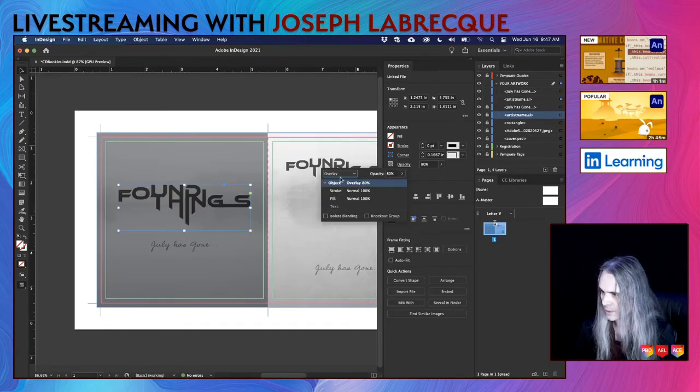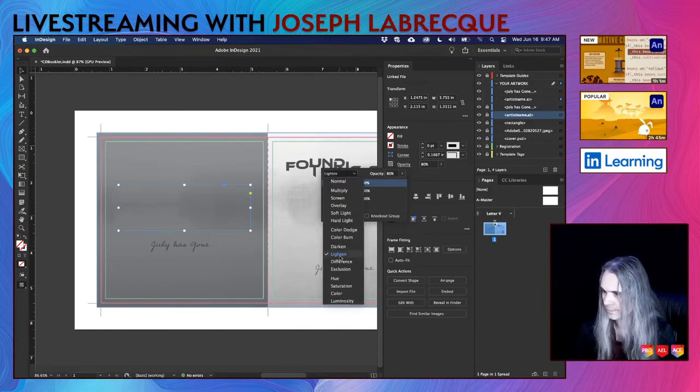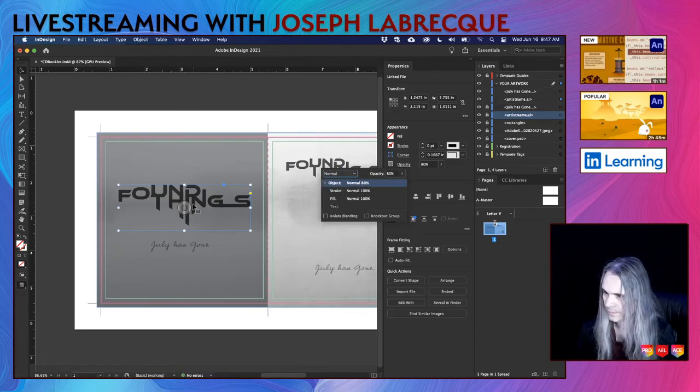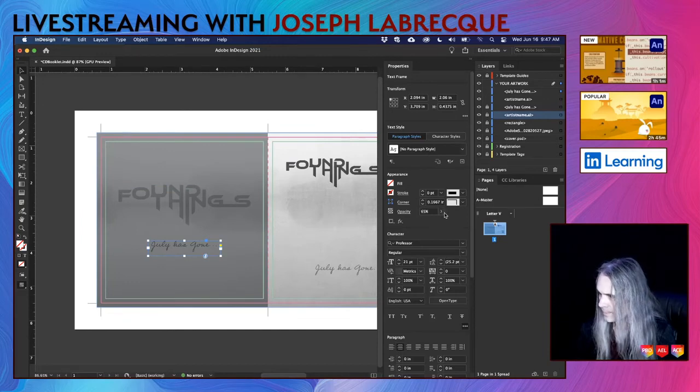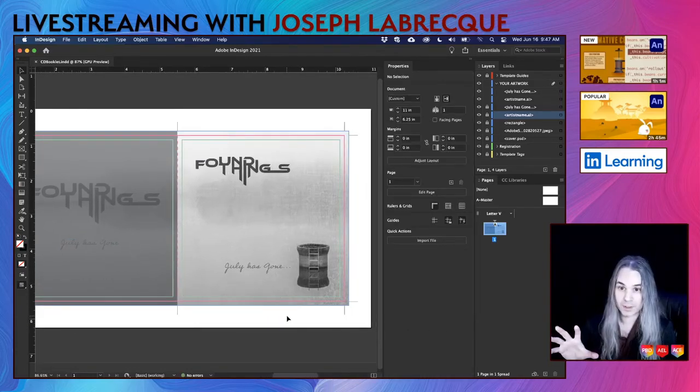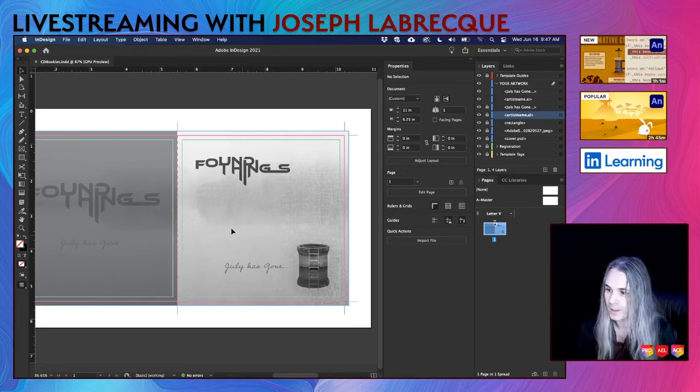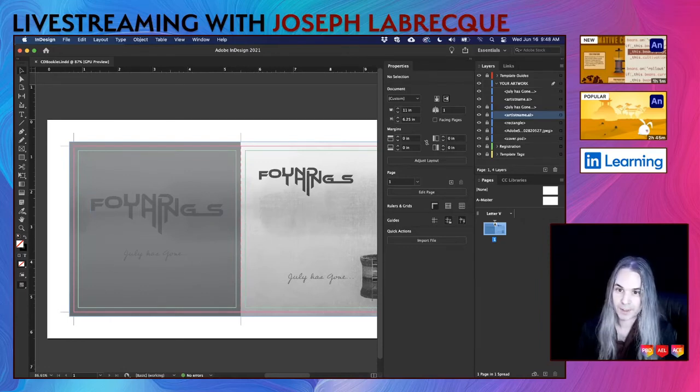So I want to make this lighter. And that's not really working. Oh, no, don't do that, Joseph. All right, well, that's okay. Maybe I'll make it just a little less opaque. Oh yeah, this is good. So again, whereas the album cover is more informational, presentational, right? The back of the booklet is meant to be much more decorative than anything else.